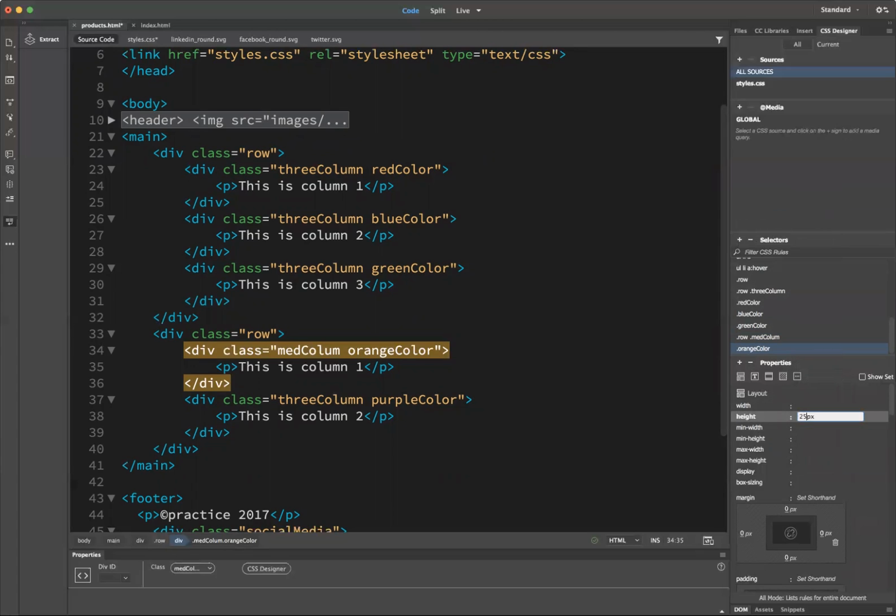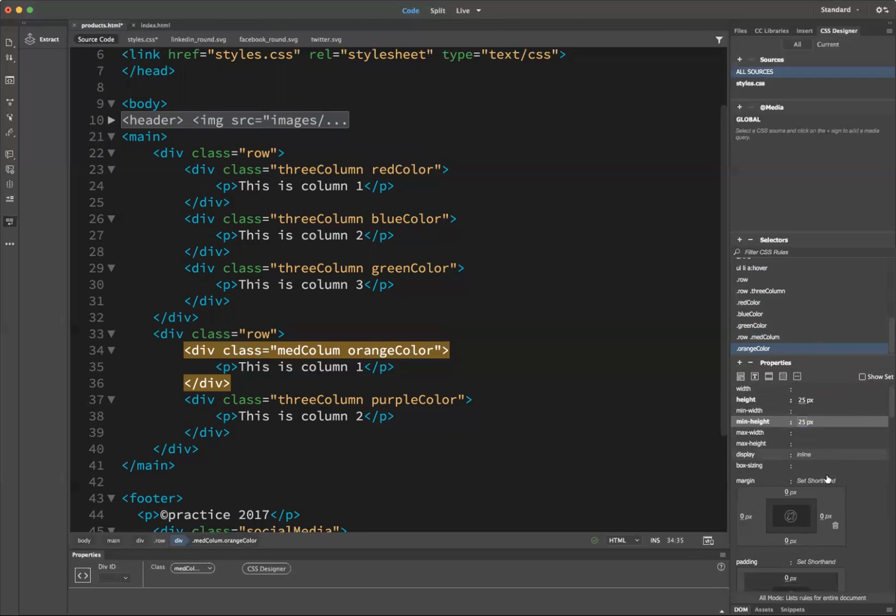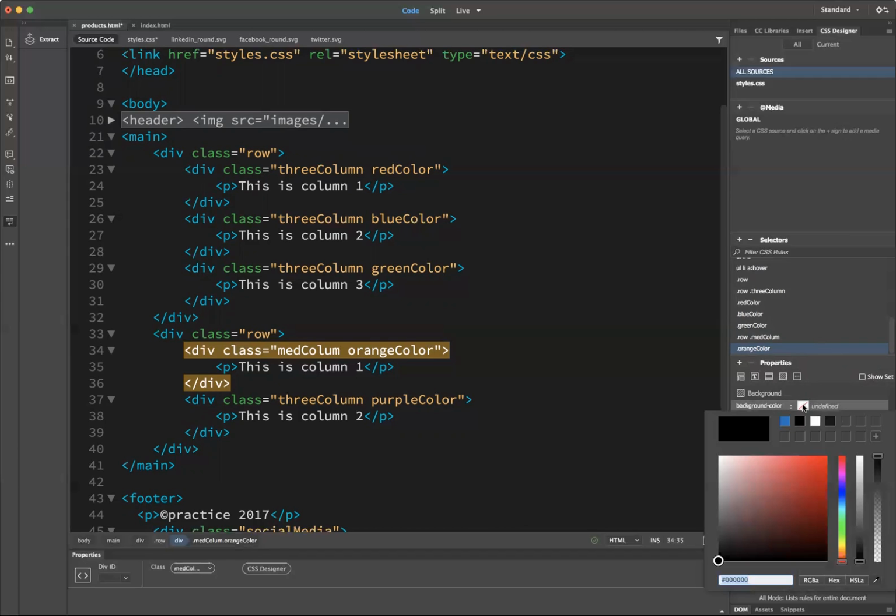If you have a graphic that's supposed to go in there, you probably won't have to mess with the height, because it will automatically expand to fit that image or graphic that you have in there. But because I don't have anything but text, we're going to have to set the minimum height and stuff so that it keeps it big enough so that we can actually see it. And then I'm going to set the color. This one is orange.